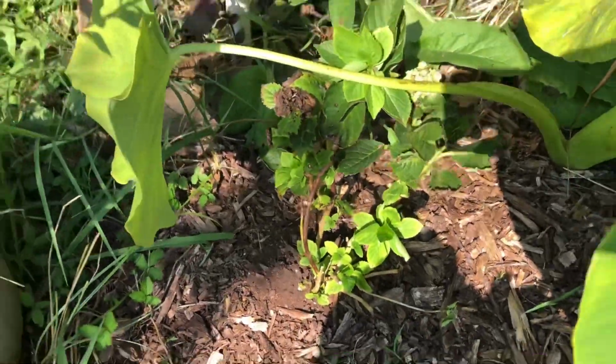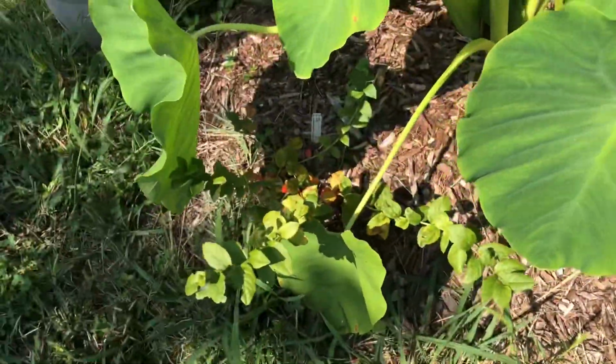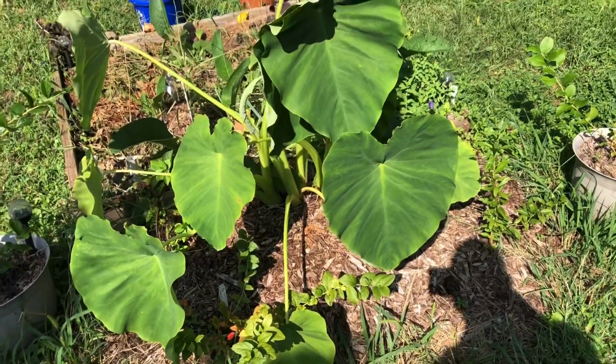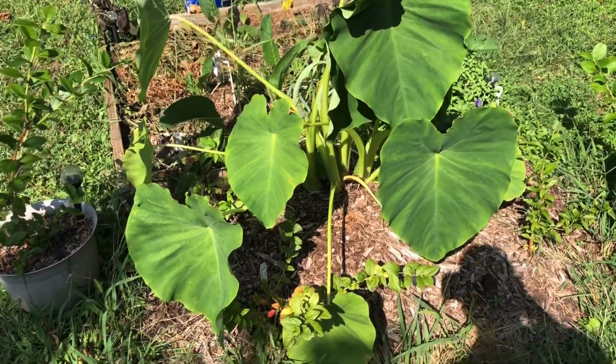I've got to remove the dead flowers, but I put them in with these 2 blueberries, sort of as an experiment. I wanted to test the acidity levels of this bed by way of the hydrangeas. I just wanted to kind of see if it would work. I thought it would be interesting.